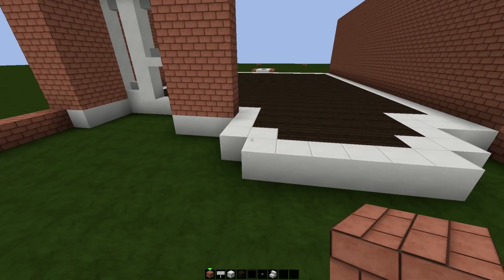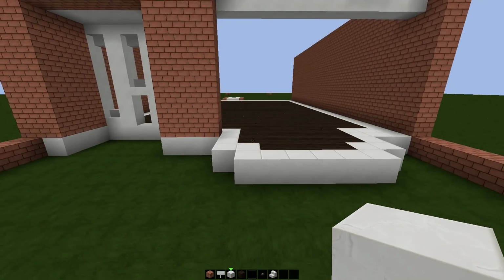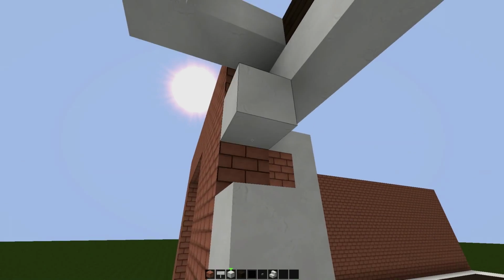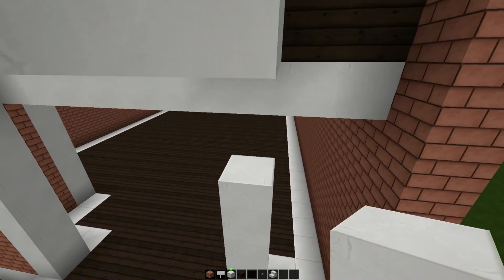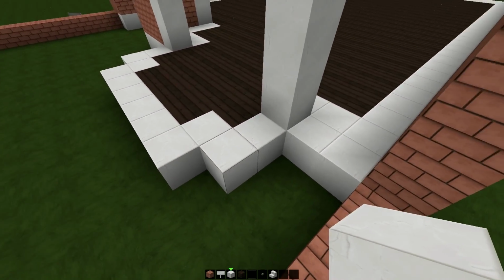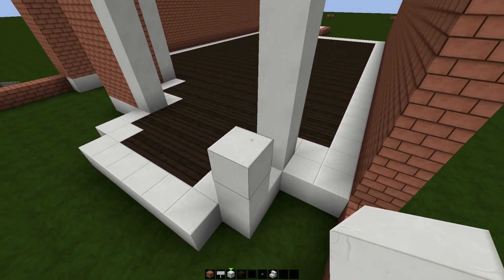Let's move on to this thing here. This monstrosity is, of course, the bay window. Now, we're going to start here in line with our wall, and we're going to build up with quartz, like so. And on the other side, identical, we're going to build up the quartz again, all the way up to here. Now, your first window is going to sit here. So obviously, that means we've got to place one pillar here, like so.